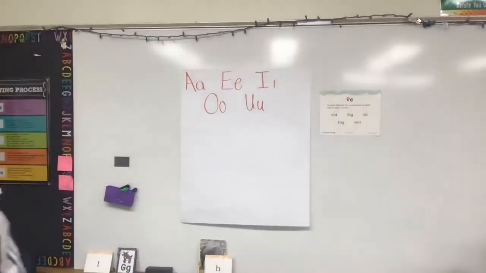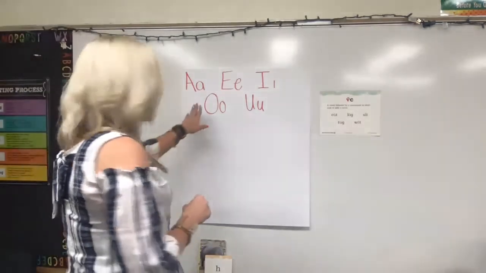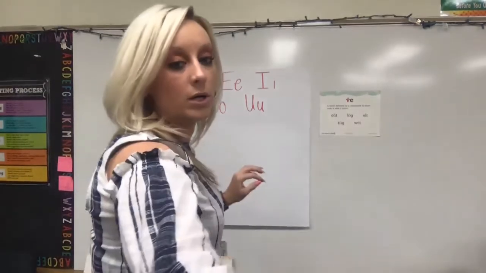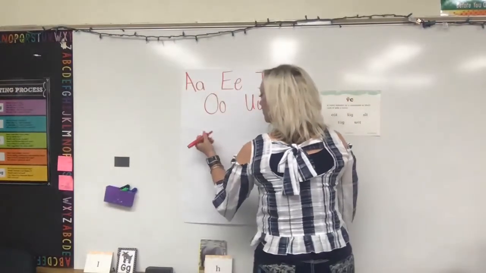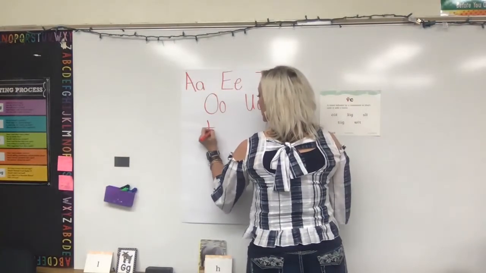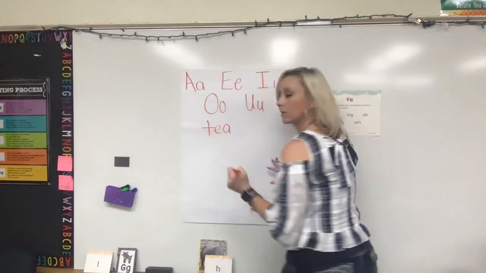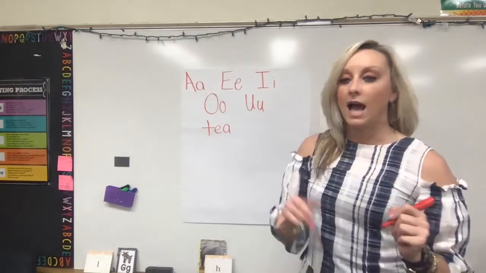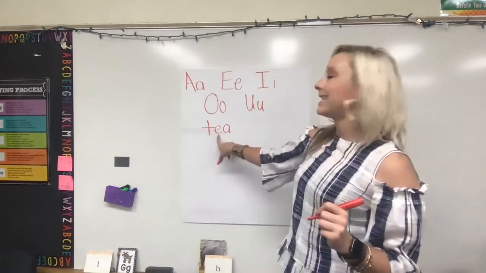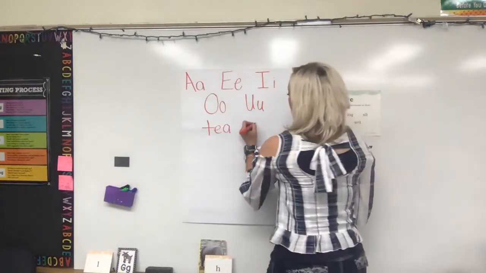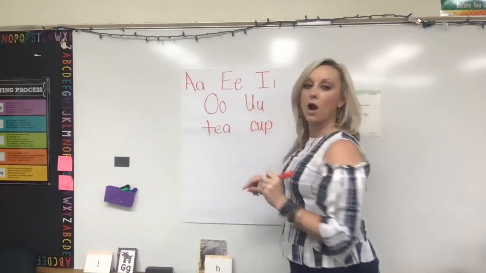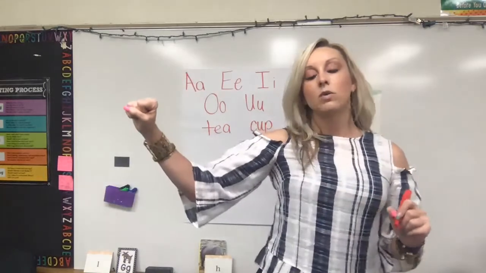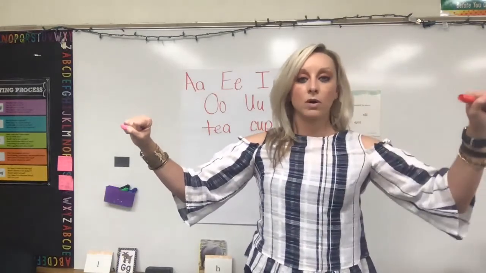We're going to go over what compound words are today. So we've done this before where we have letters that, of course, make a word. So if I was to write a word up here, I have the word tea. The letters in this order spell tea. I like to drink tea. The letters in this order, C-U-P, are cup. Tea is a word all by itself. Cup is a word all by itself.